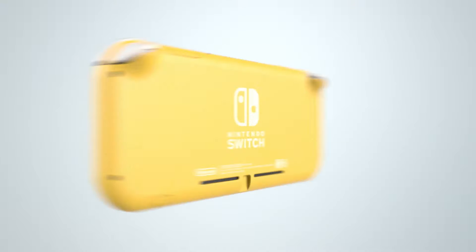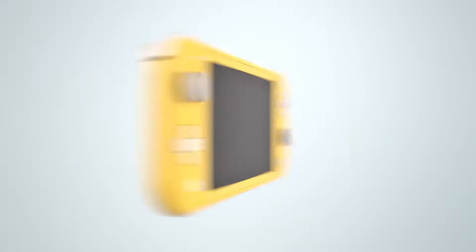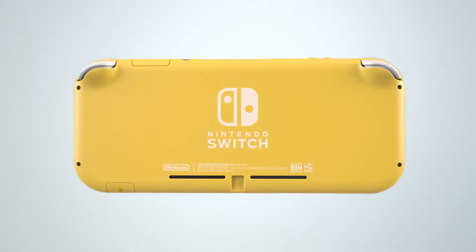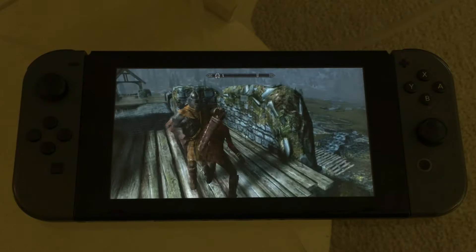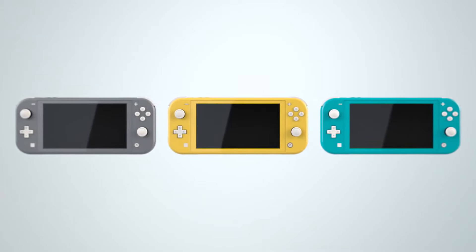Like I said before, I don't like using my Switch portably because it's too big and bulky, and again it's expensive. I do wish I used it more though — being able to play games like Skyrim on the go is fantastic, and I've done it before, but again it's inconvenient.